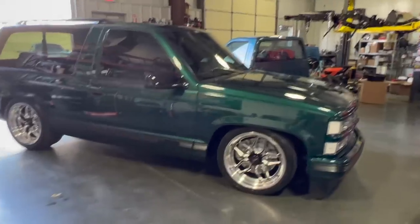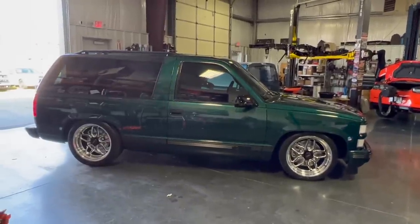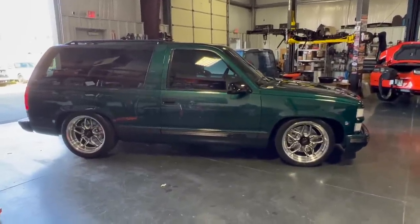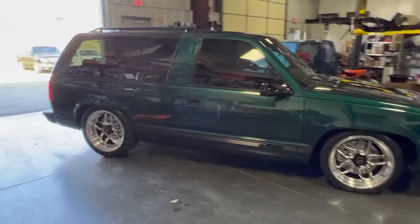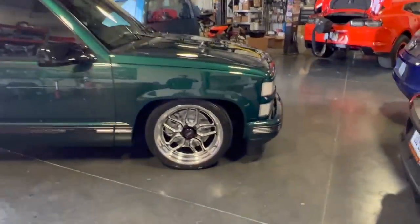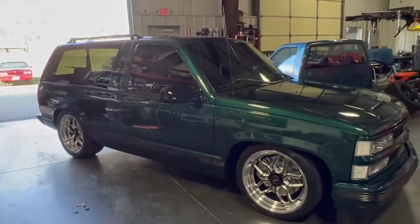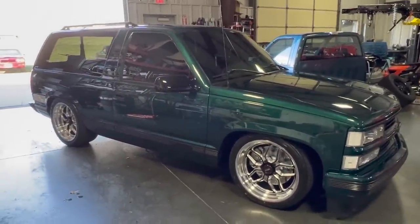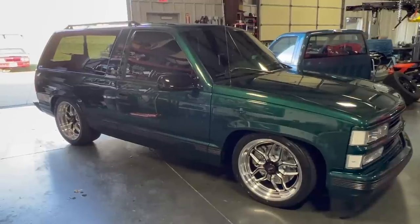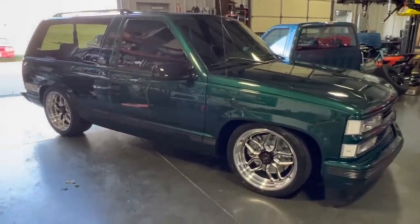But as of right now, it is looking good. Man, check out that green color, guys. Holy crap. That green just pops. Guys, this is probably one of the best looking OBS anything that we've had so far. I like the looks of this over the ZR, the ZL 1500 trucks. I mean, this thing just looks dynamite.